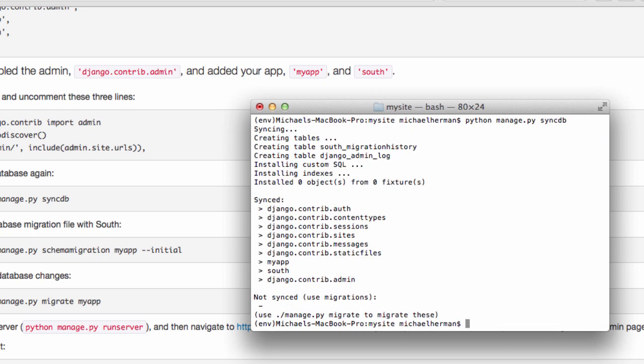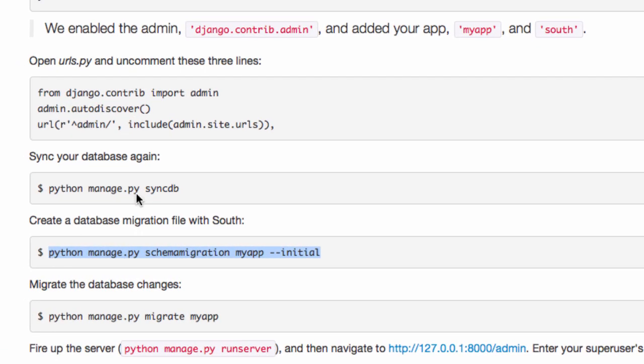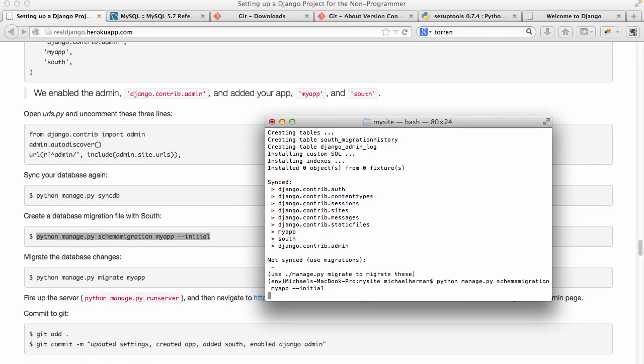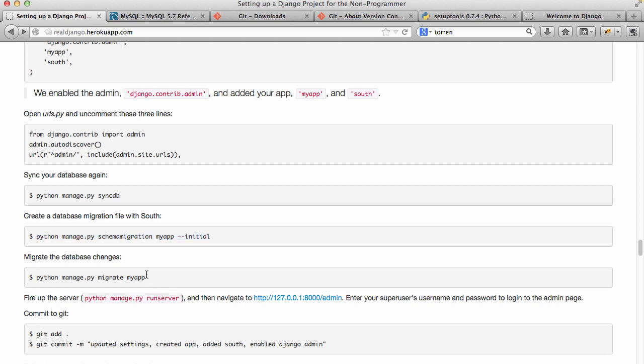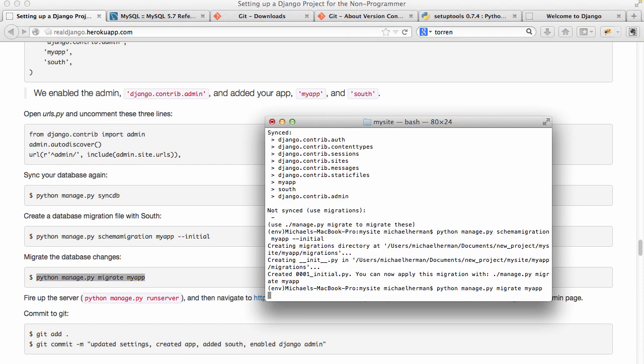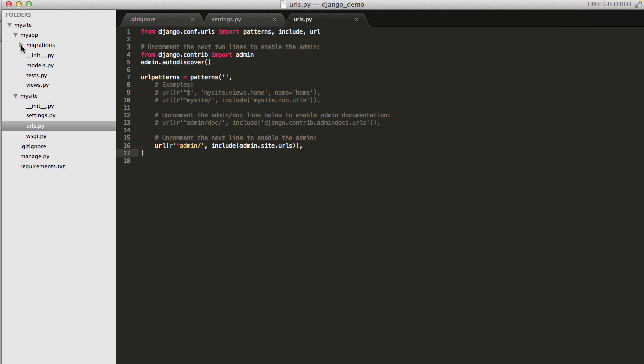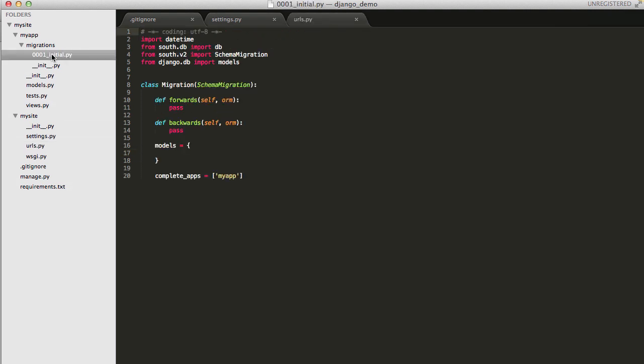And now that we have South installed, it wants us to use migrations. So let's go ahead and set up our initial migration. And then let's go ahead and apply any database changes that we made. We haven't made any changes, but I just want to show you how to do this. So what that did was create a migration file here.